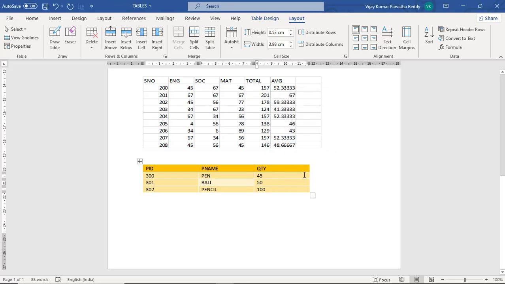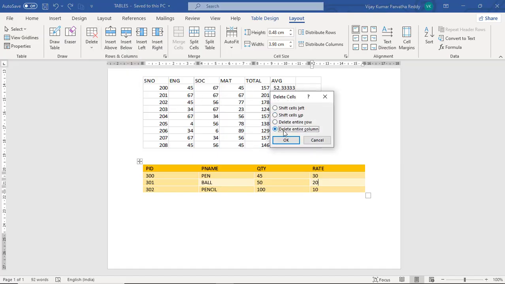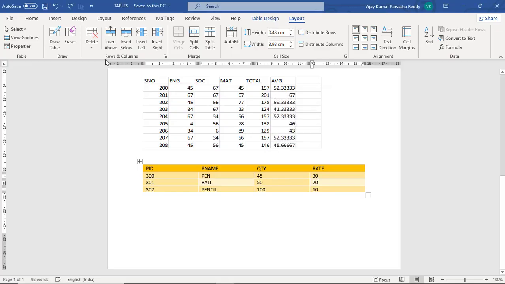See, rate column deleted, Ctrl Z. And here we have delete row, delete column, and delete table options. Delete column is similar to what we applied here. Delete entire column is equal to this delete column. I am pressing Ctrl Z to get back that one.